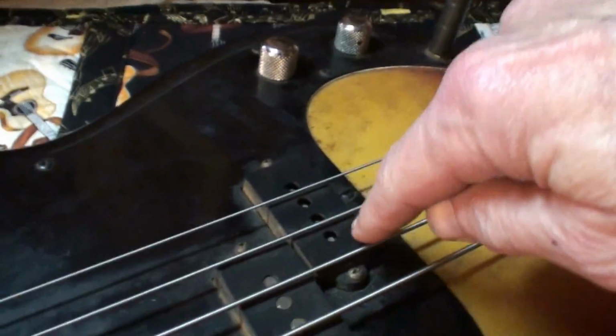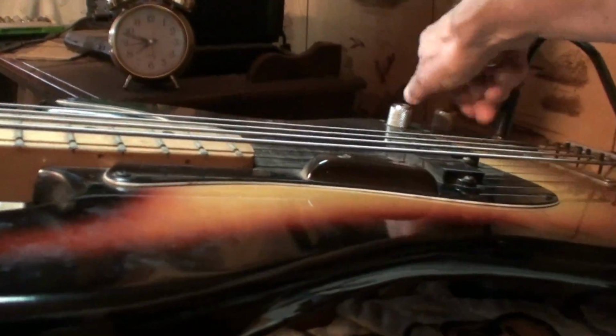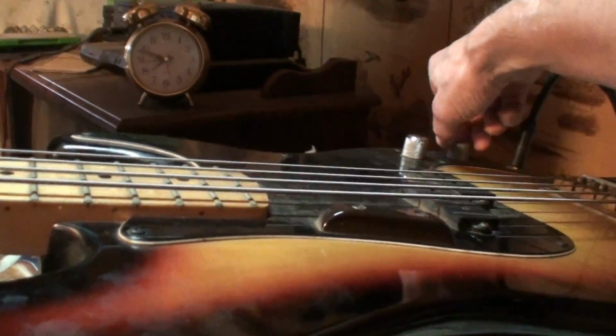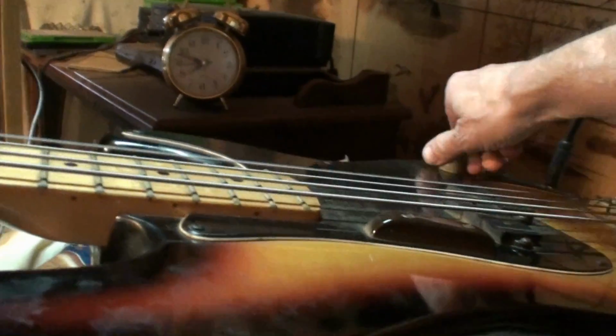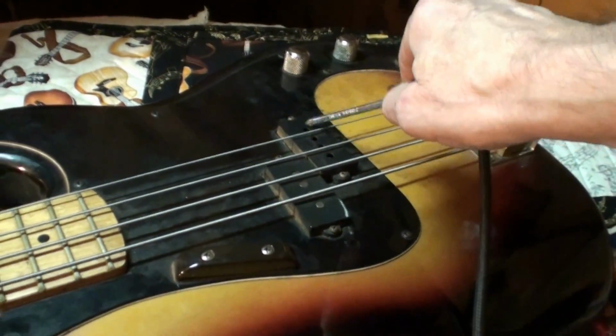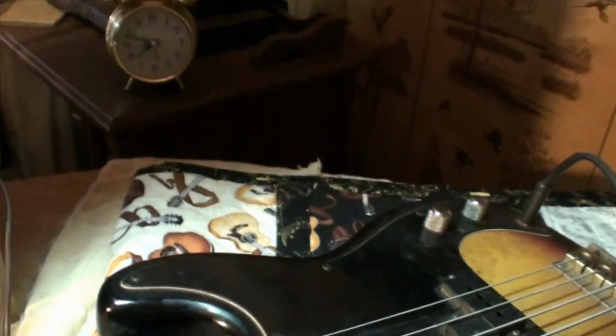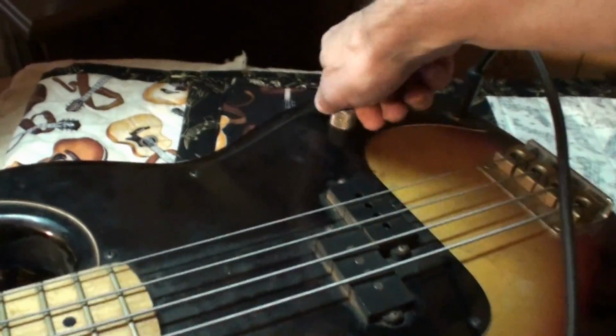And all kind of complaints. The complaints are the electronics. Check those pole pieces out. They fell down inside of the, I don't know what happened there. But the complaints are the electronics, and you can hear why. Hear how noisy that is? And that. And that. I already checked both pickups and they do work. That sounds funny. So the pickups are good. They just probably need cleaned up, all the electronics.